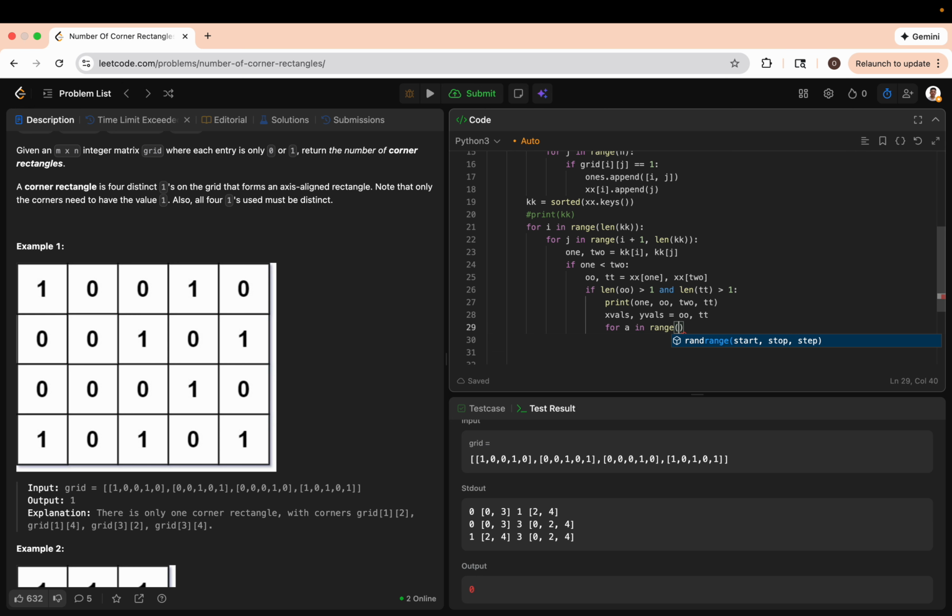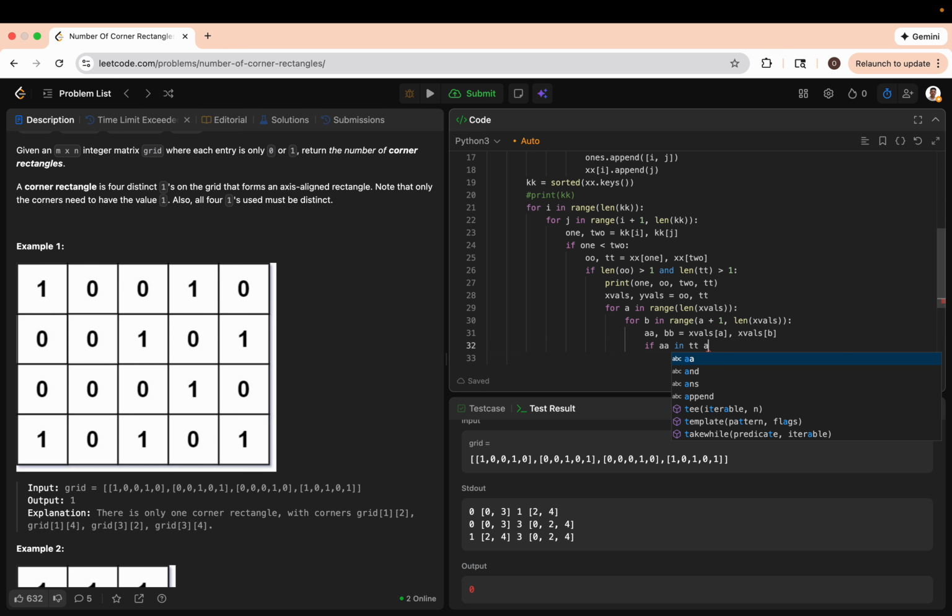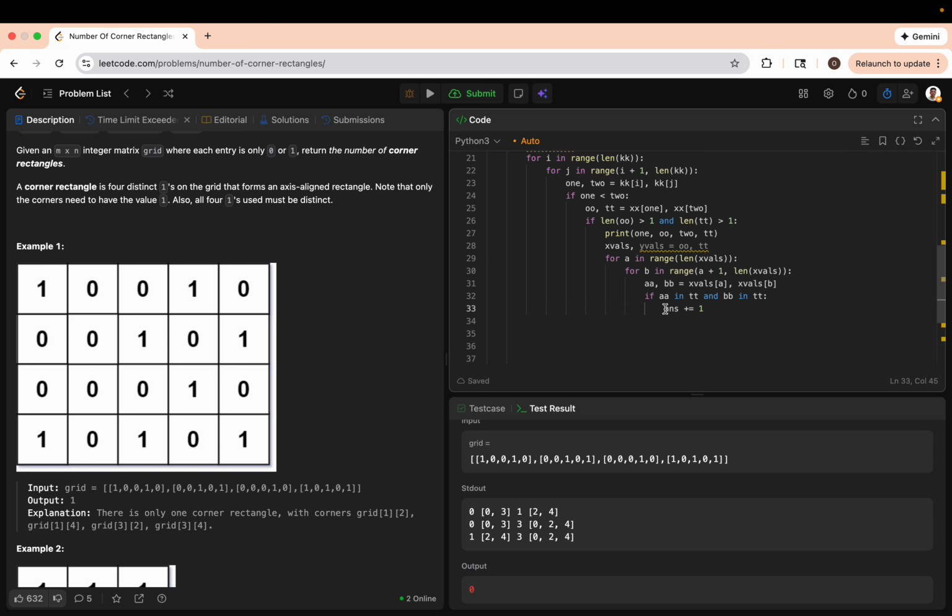So then for A in range length x vals, for B in range A plus 1 to length of x vals, the pair is just going to be, let's call this AA, BB is x vals of A, x vals of B. So if AA is also in TT and BB is also in TT, then we can just go ahead and say that's one more answer, right? Because that would be matching. Let's say here, this is matching because 2, 4 is in both of the lists, right?